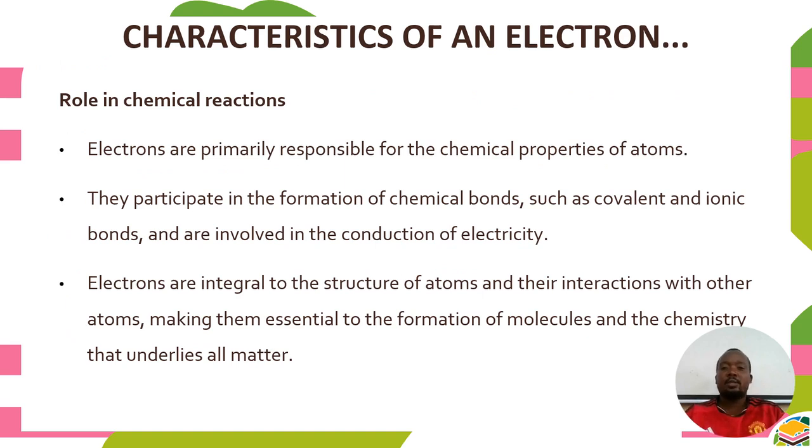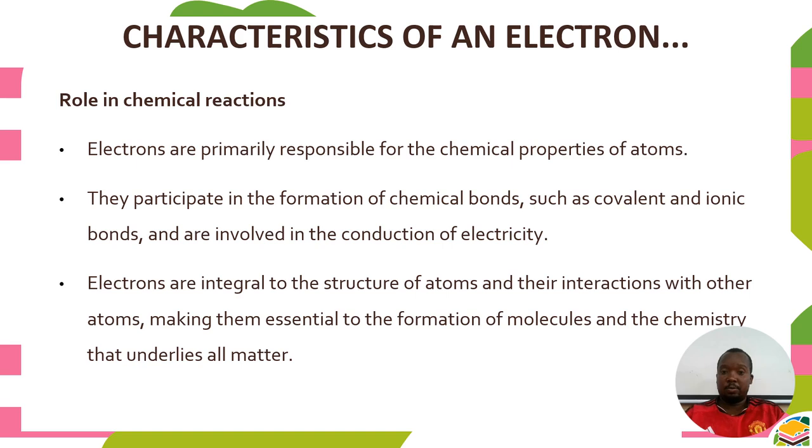Role in chemical reactions. Remember, the electrons do take part in chemical reactions. So electrons are primarily responsible for the chemical properties of an atom. They participate in the formation of chemical bonds. We have different types of bonds, which you will see in other lessons. So the electrons are the ones responsible in bond formation.